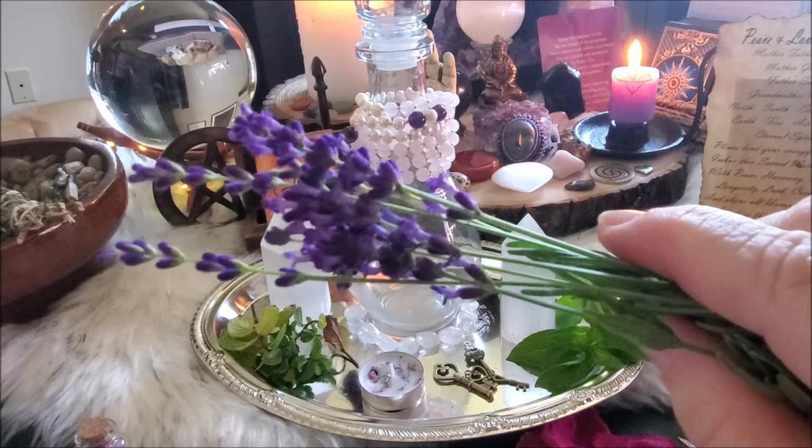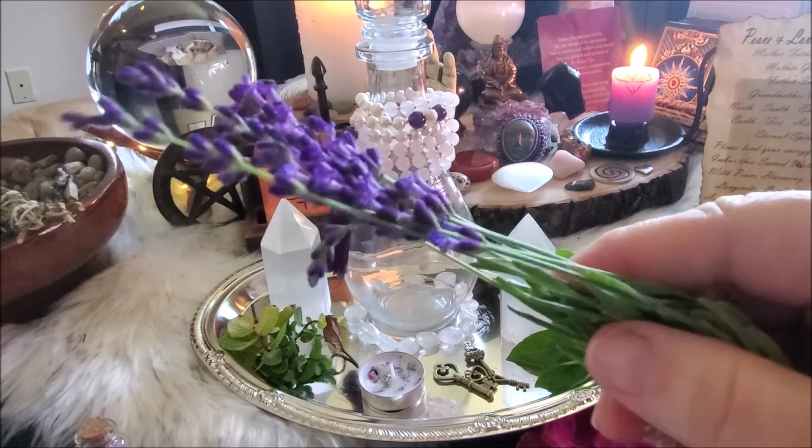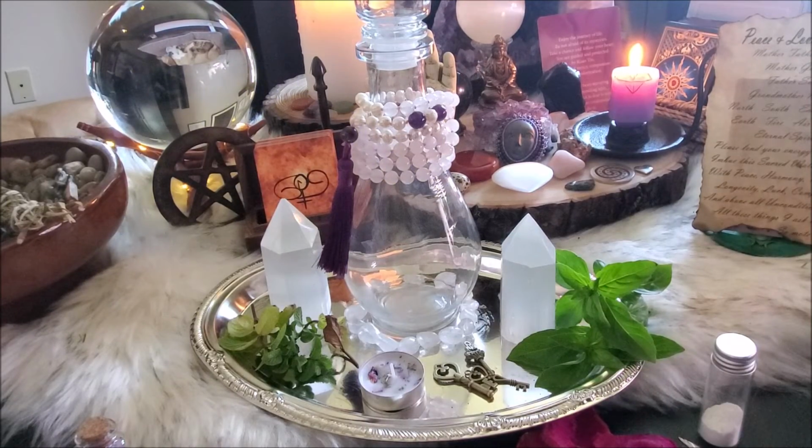Let's try it out. Isn't that beautiful? It smells good. Now, there's more, but I'm not going to read on. So let's find mint.